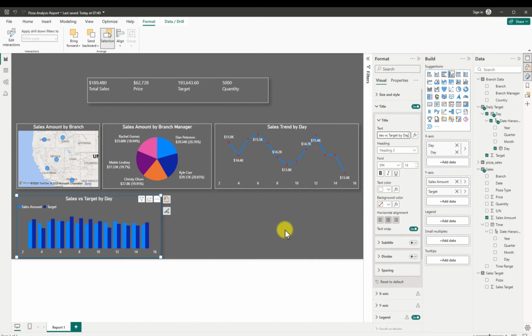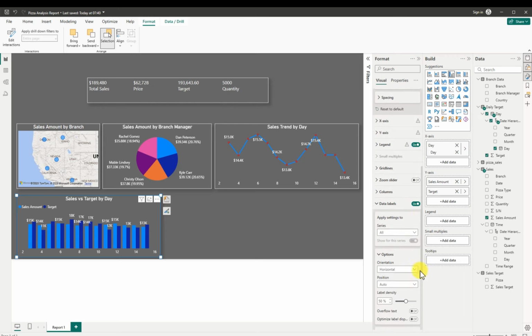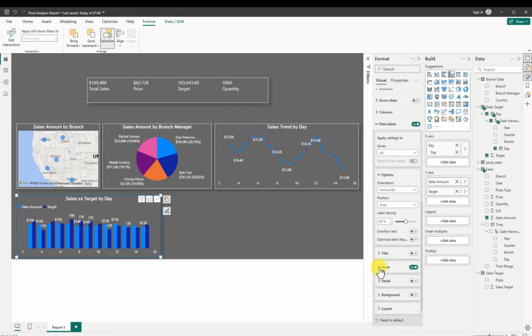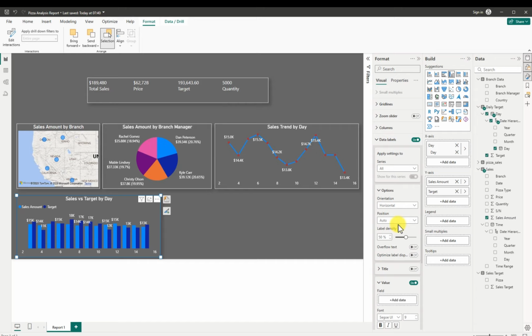Now I want to see if we can actually add our data label, but it will be too cumbersome. Let me try. This is our data label. Probably we can find a way we can manage it, otherwise we are going to remove it. So we go to the value, and before the value, let's go to the position auto, and let's see if we can put it inside center.